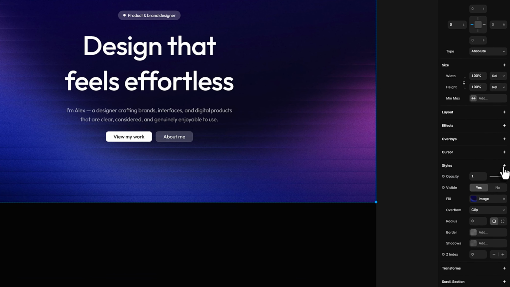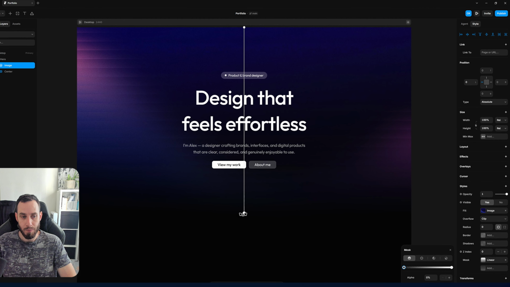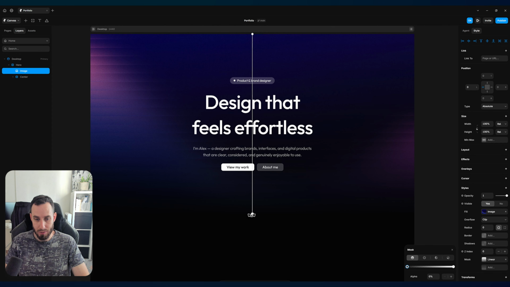Let's click on styles, choose mask. As you can see, we have a beautiful mask blending the two backgrounds, and everything stayed the same. Nothing is darker, nothing disappears. There is no overlay on our elements, on our text, and on our buttons.